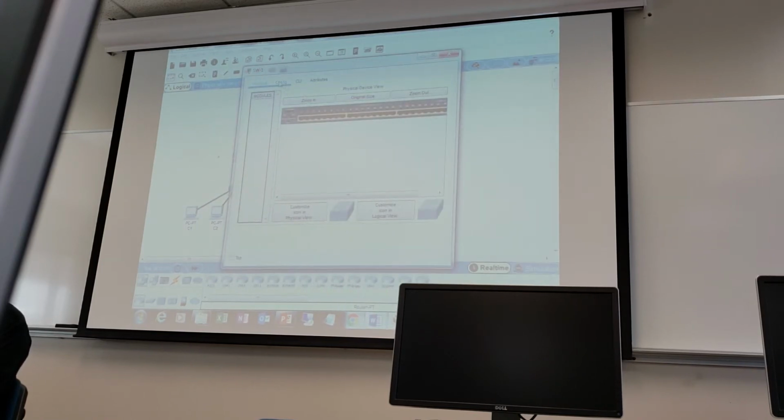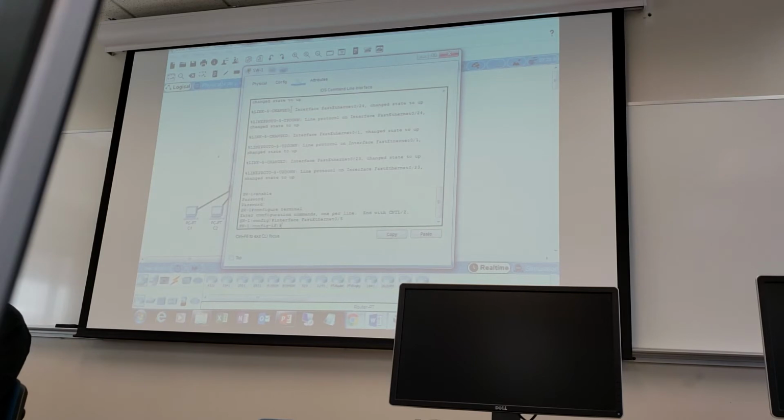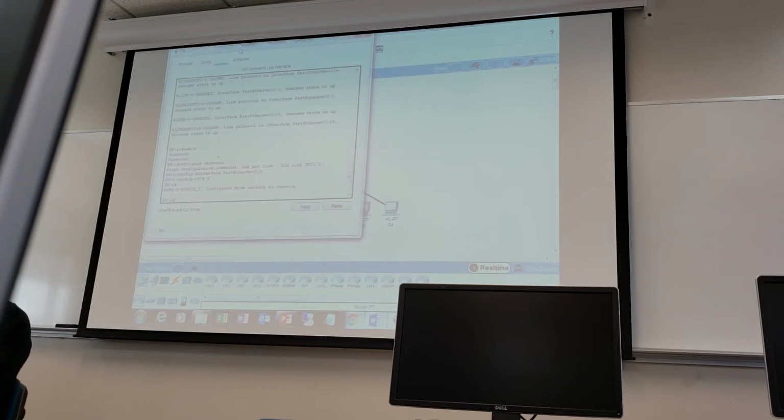Pull it up. Spanning tree, VLAN 1, root, secondary. Okay?